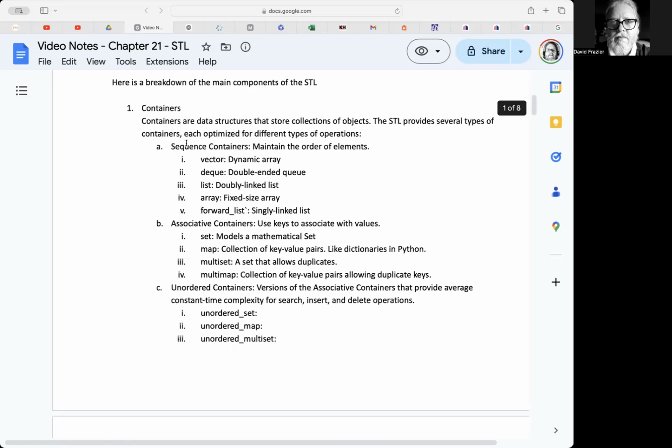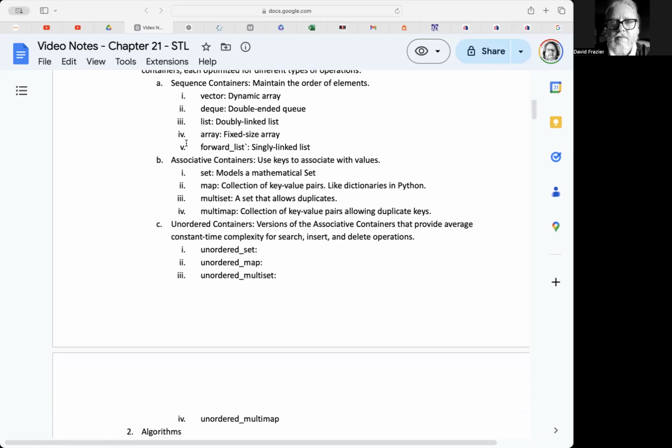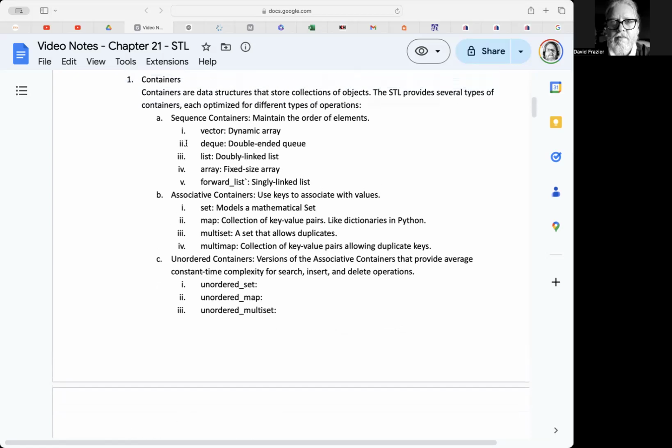So the containers are data structures that store collections of objects of some sort. The objects could be an integer, or a custom data type that you've created. The containers are divided into three basic groups. Those three basic groups allow for different types of things you need to do with them, different data you can hold, and some are more efficient than others for certain tasks. They get broken down into the sequence containers, the associative containers, and then the unordered containers, which are kind of a version of the associative containers.